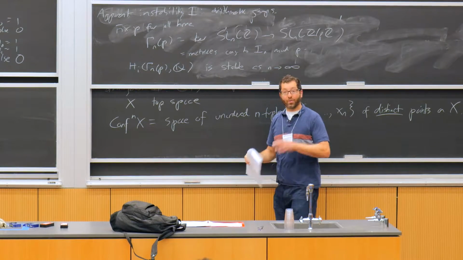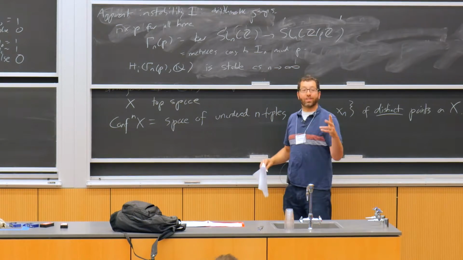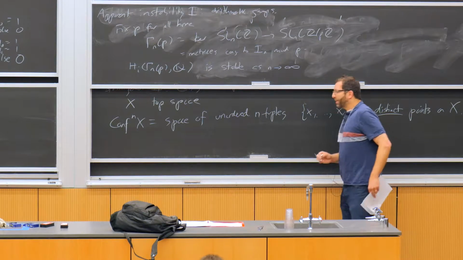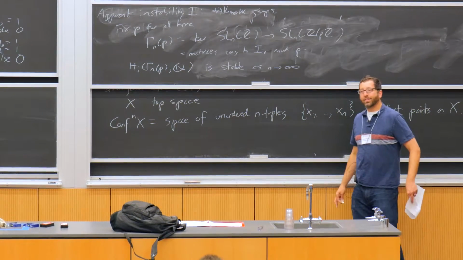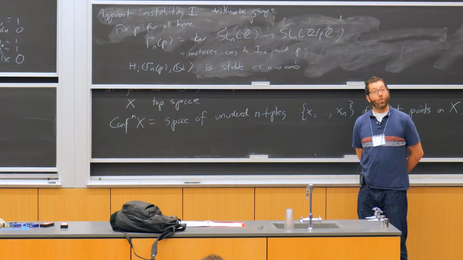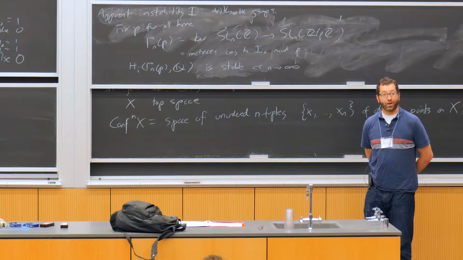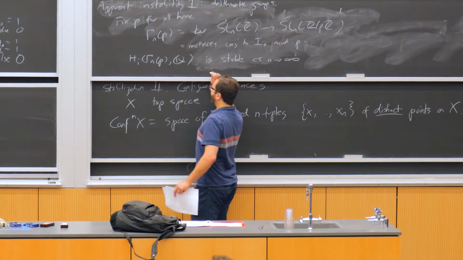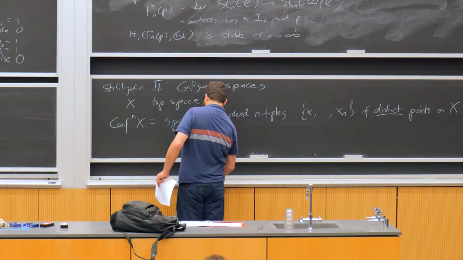As always, n is growing with i fixed. So this group is just exactly the same as SL_n(Z) from this point of view. But something very different happens when we study this with mod p coefficients. And we do actually want to do this, right? I mean, the cohomology of arithmetic groups with all kinds of coefficients is something that arises quite naturally. And let me show you what goes wrong.